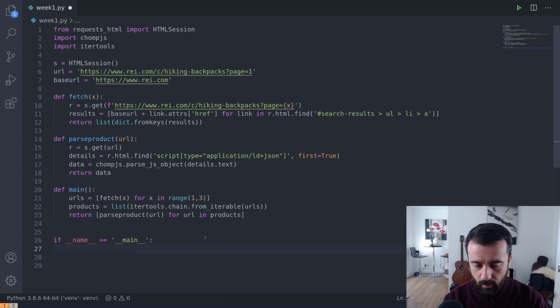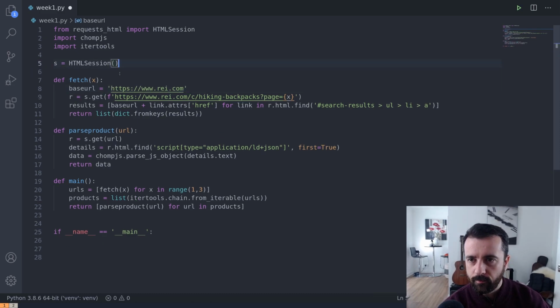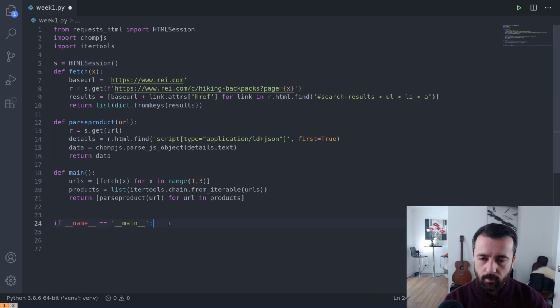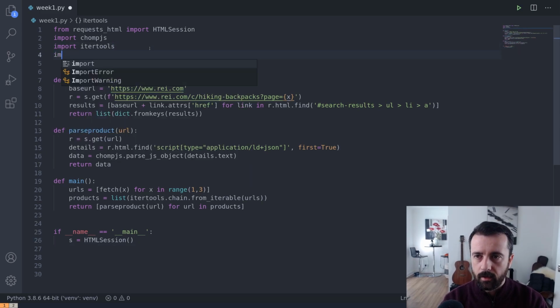And I'm going to move this code into here as well. I don't think we need this one anymore, but we're going to need the base URL because we're here. In fact, we can put the base URL inside this fetch function. That will be fine, but we're going to need the session down here because we want to use the same session object throughout. And then, actually, we need to import pandas now. That's probably the best bet. So I'm going to say import pandas as pd.